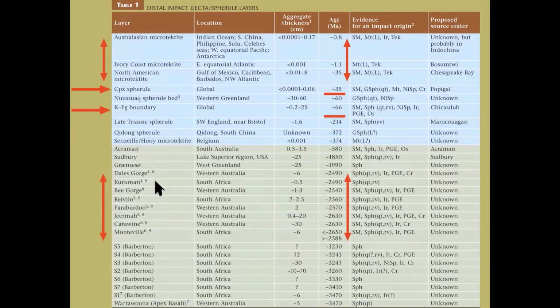But then I'll go back in time here to the early Proterozoic, to 2.5 billion years ago. There's several spherule beds that Simonson has found, mainly in Western Australia, but a few in South Africa that are the very earliest Proterozoic, right after the Archean, 2.5 billion years old. And then from the Barberton Greenstone Belt in South Africa, and these are 3.2 to almost 3.5 billion years old. And all of these things are made mainly of spherules.